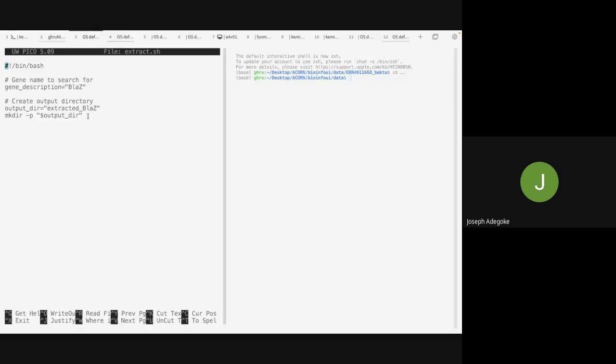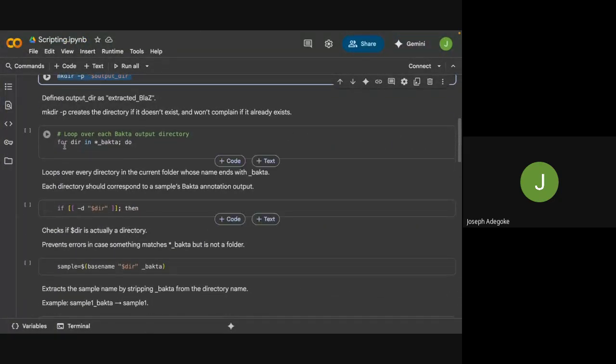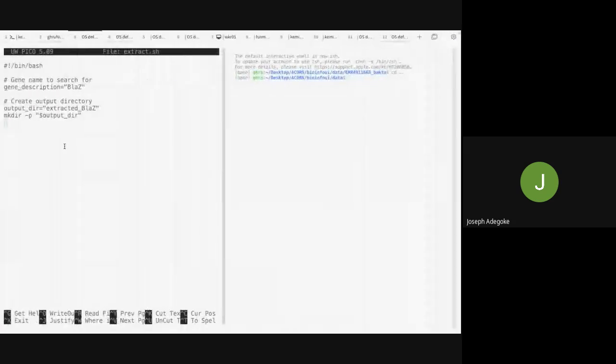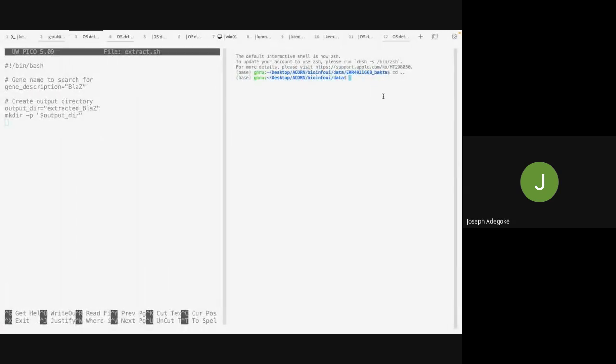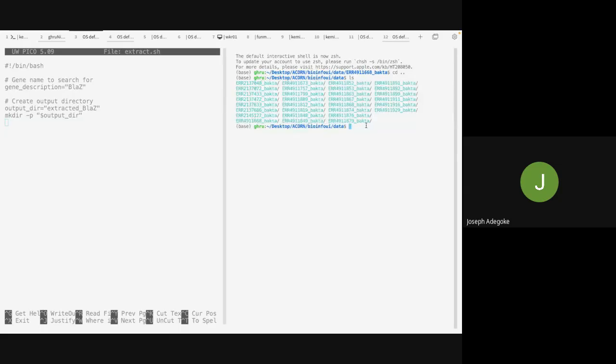So the next thing we are going to do is to loop over each factor output directory. Remember, we want to extract from each of these output directories. And how do we do it? We want to tell the script, go inside this directory, go and pick in this directory.